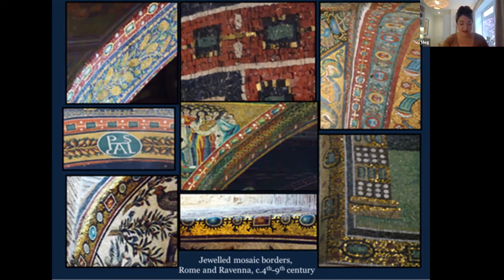Adorning architectonic edges and visual margins of sacred images, objects, and spaces with schematic bejeweled forms is a widespread practice for the early church. And I'm showing you a tiny handful of these bejeweled borders that you find across Italian basilicas. They are everywhere. Once you see them, you will notice them time and time again.